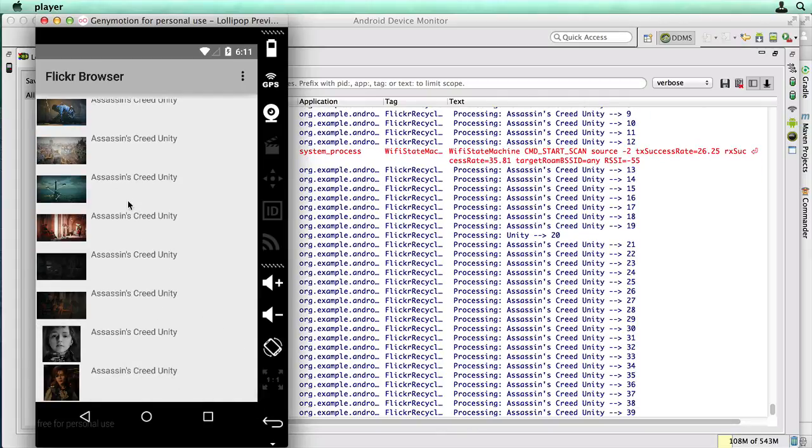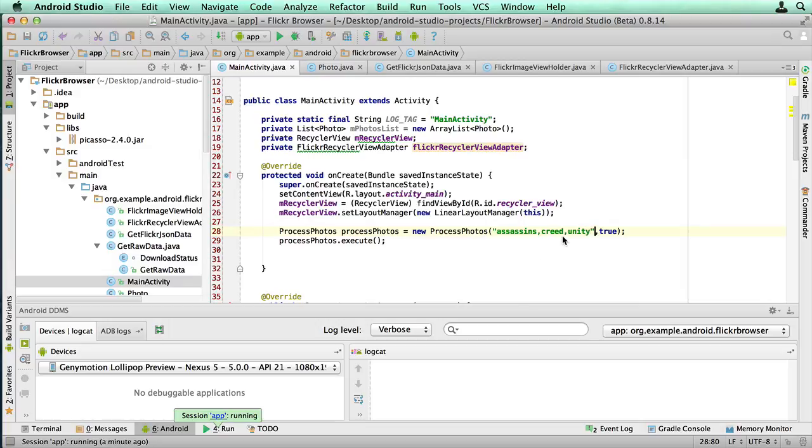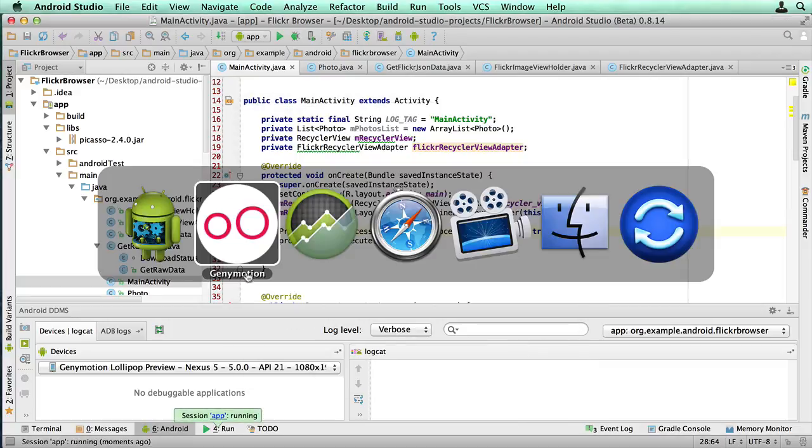Probably not the best example because the titles weren't different, but we'll do one more search just to make sure that we're on track here. So let's just do a search for something pretty generic. Google. Can't get much more generic than Google. Just to make sure that our titles and so forth are still working.